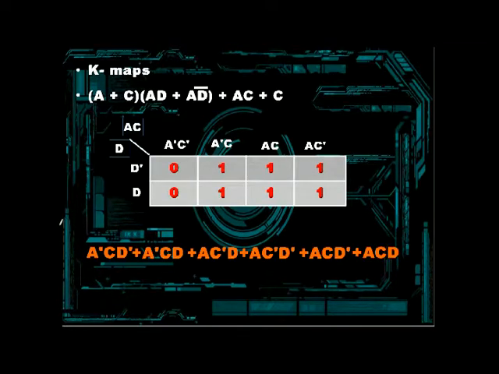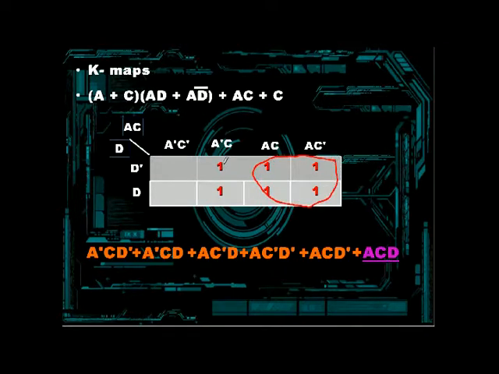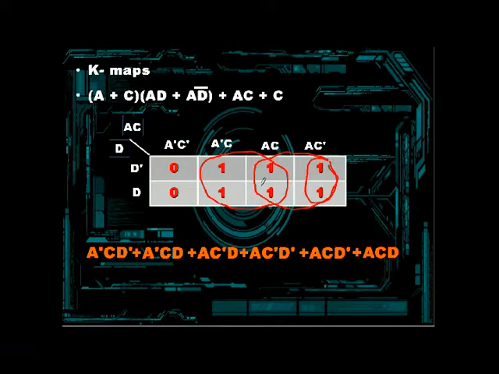Now the grouping, to simplify, I need to group. I can either take those two and those two, those four and those two, or I can do this and this, which will be better, more simplified. You have to group as much as you can. Some people might take this and this, but I need to group as much as I can, so I have those four of them be the same.